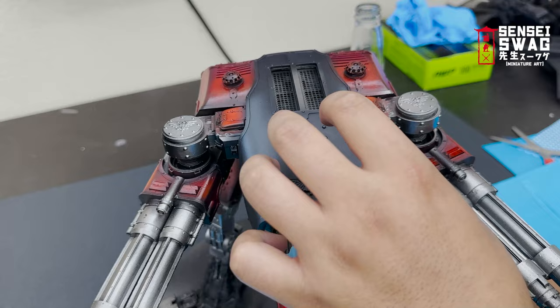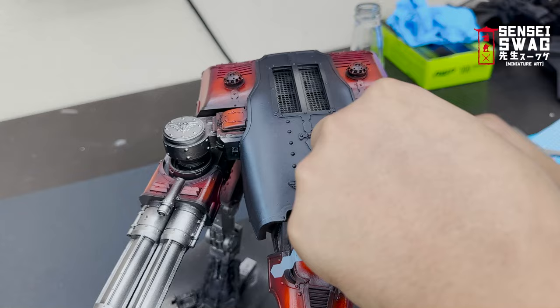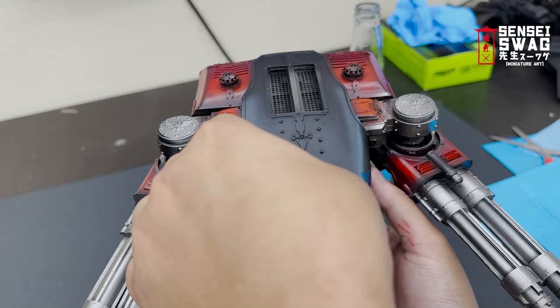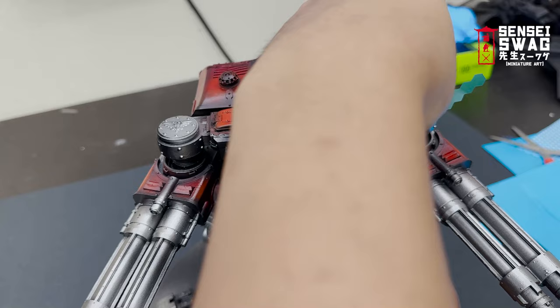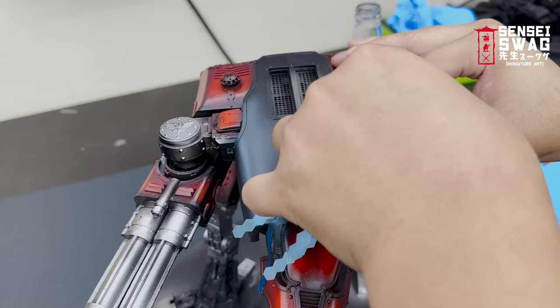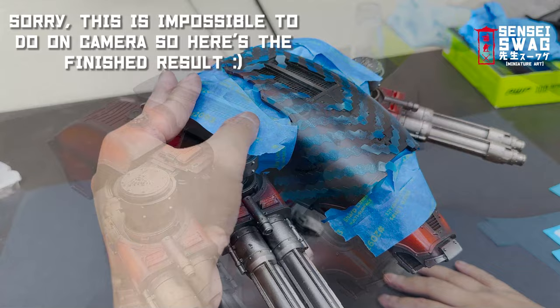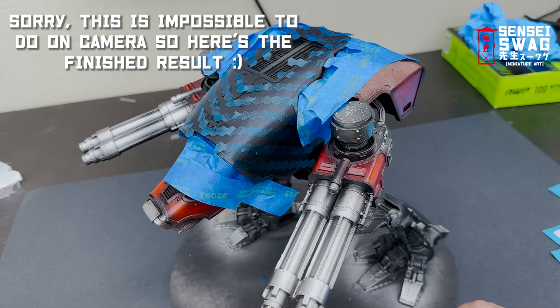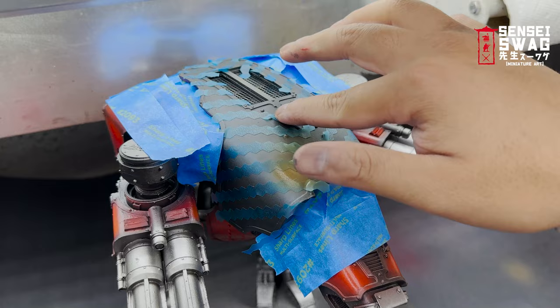I'm using another one of our stencils to get the hazard stripes. This is the longest step of painting the entire Titan — you'll usually have to start over one, two, or three times. Basically just try to line up the sides evenly, put the tape down, then put another piece to line up to the first, add a third, peel off the one in between, and keep going. To make this easier you can just do half of the carapace, or practice on a knee pad. Luckily this only took me 20 minutes, which is a record.